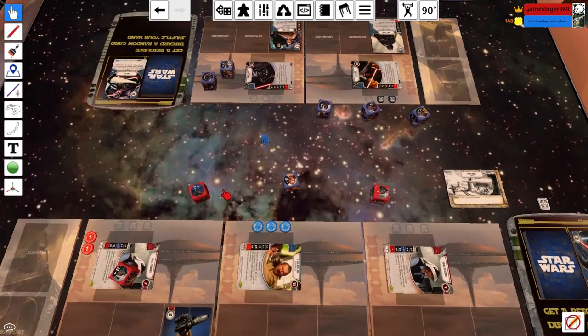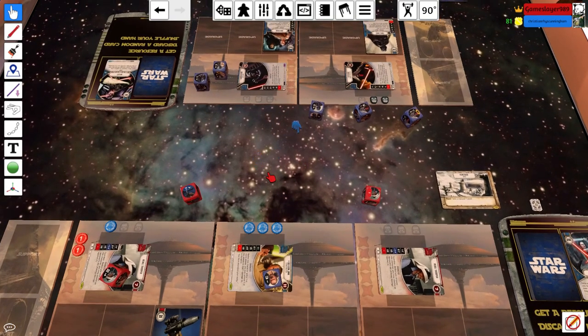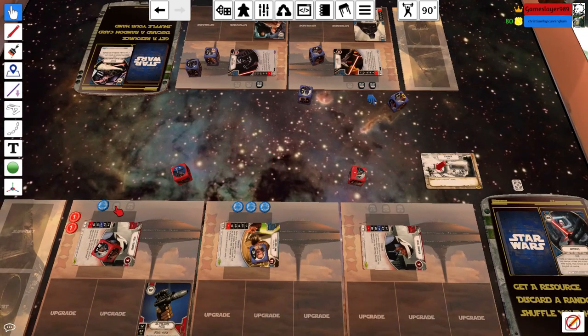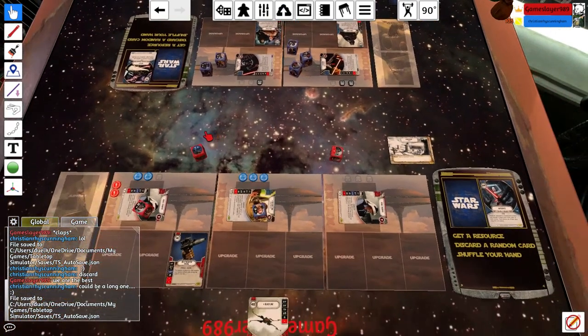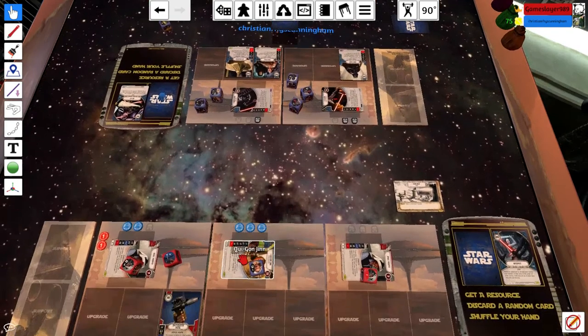I could ping Vader for one, or alternatively I could start shielding up the trooper so that he actually remains healthy. I think I just tank up a bit here. I don't want to get rid of the white one, is the problem. Okay. And he plays the holocron. He's choosing who to play it on. He's going to play it on the Vader again. The Vader does have more health. Makes more sense. Is that the turn? That is the turn. All right.